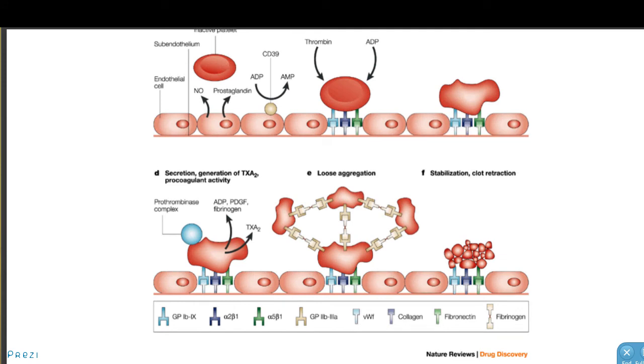Platelet plugs are loosely knit, but when reinforced by fibrin threads that act as molecular glue for the aggregated platelets, they are quite effective in sealing the small tears in the blood vessels that occur with normal activity. Once the platelet plug is formed, the next stage, coagulation, comes into play.